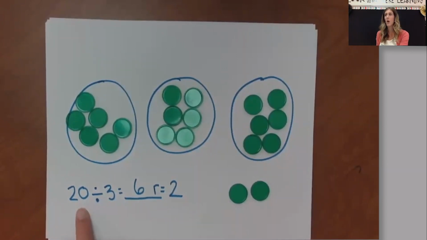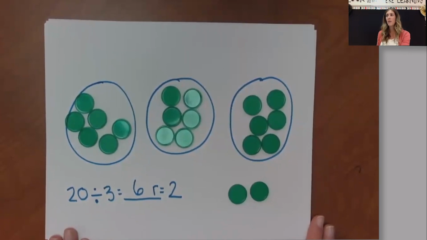So remember that 20 is called our dividend, or the total number of objects. In this case, they were dominoes. 3 is our divisor. In this problem, the divisor was the number of people. And we found that we could equally put 6 objects in each group with 2 left over. So 6 is our quotient and a remainder of 2. To revisit this problem, we found that when we divide 20 dominoes among 3 friends, each friend receives 6 dominoes, with 2 left over. Awesome job. Let's keep going.